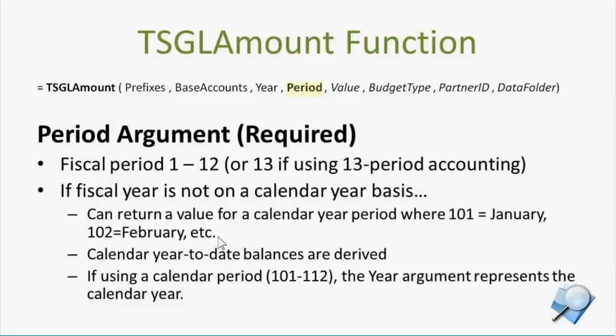Exactly. Yeah, what it will do is it will actually evaluate the function per prefix and then add them together. So if you ask for March for the one that ends in June, you'll get calendar period March. And then if you ask for March for the one that ends in October, again, you'll get calendar period March for that one, and then it adds the results together so you get the consolidated March total. And again, that's regardless of fiscal ending date and period ending date.